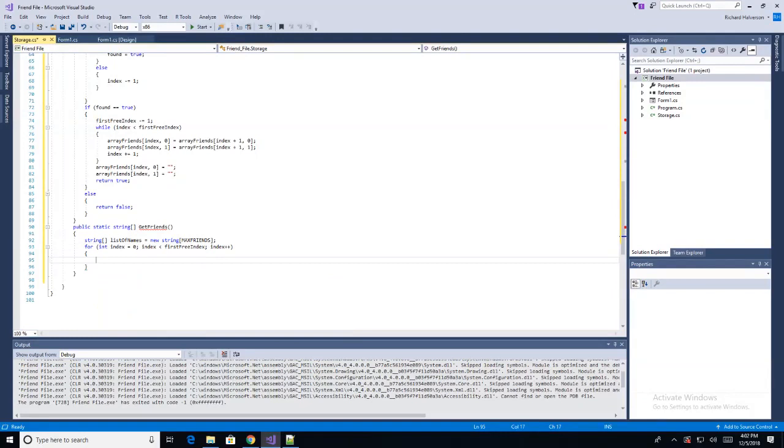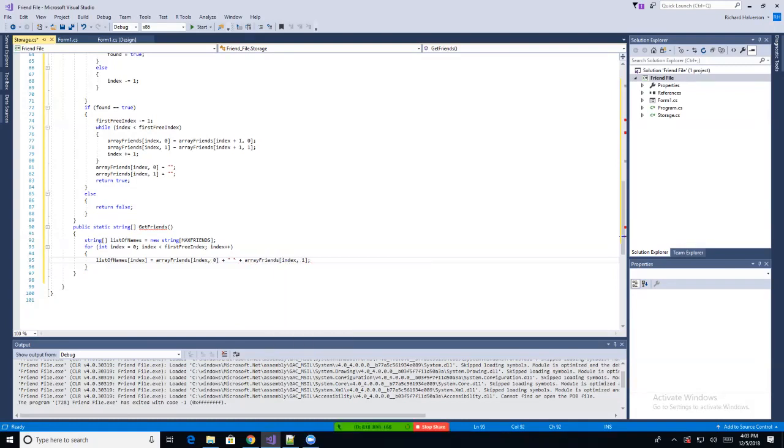So we'll loop through all the indexes, and we'll accumulate this list of names. List of names index equals array friends index comma 0 plus space plus array friends index comma 1.